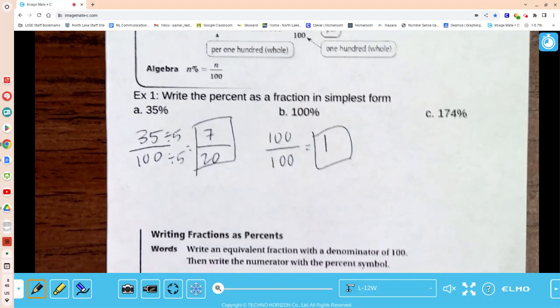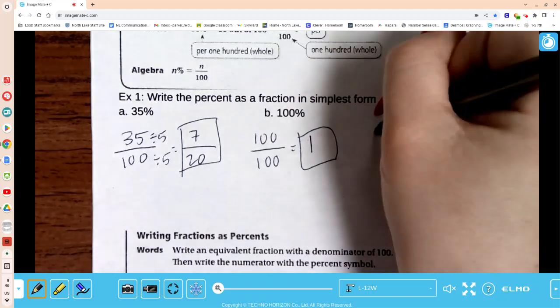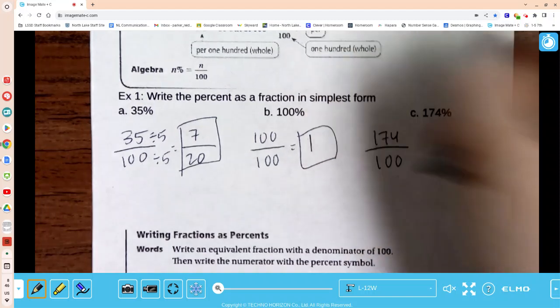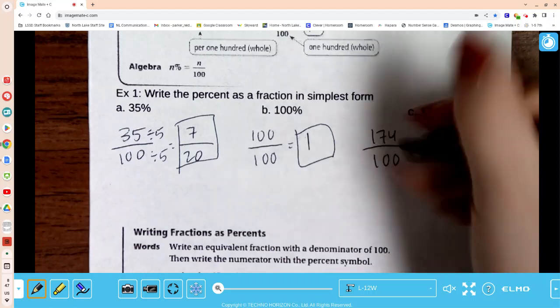Next one, 174%. What am I going to start with? What fraction do you think I would start with for this one? It says 174%. What does this mean to begin with? Dash? 174 over 100. Yep, because a percent is simply out of 100. Okay, I need to simplify. What is one thing that I need to do to simplify this? One thing that I would have to do. Reese? Make it not an improper fraction. Correct. Like the 1 then 74 over 100.